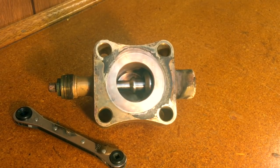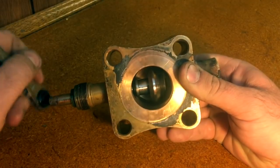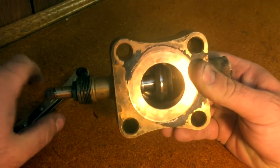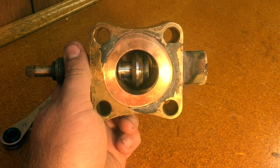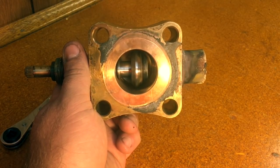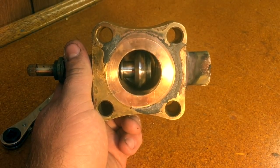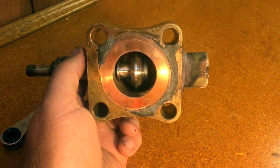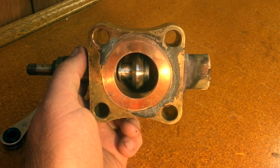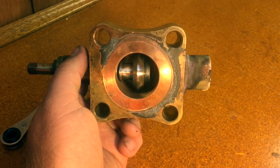So now we've gone over two of the four functions: front seating and fully back seating the valve. Let's go ahead and see what mid seating the valve does for us. Mid seating the valve simply means that the plunger is now halfway between the fully back seated and fully front seated position. How did I know where to stop? It's easy for me right now because I can see this, and I simply looked at it and stopped about halfway. When this is mounted on a compressor, you're not going to have this view. So what I normally will do is start in the fully back seated position and count the amount of ratchets needed to fully front seat it, then just divide that number in half and go back that far — and you can guarantee you're about halfway.